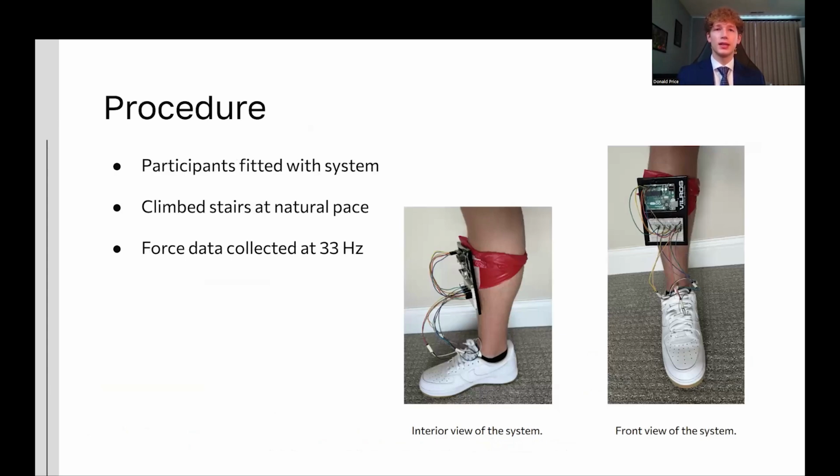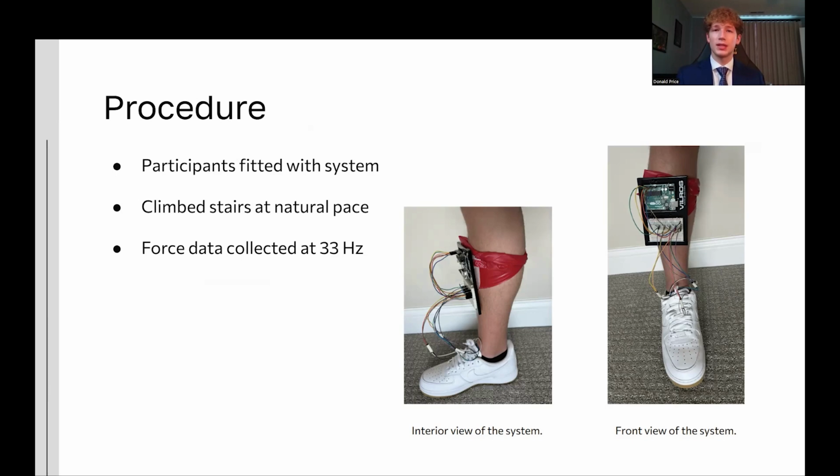After calibration, each participant was fitted with a pressure sensing system. The four FSRs were embedded into the right shoe, and the Arduino Uno board was secured comfortably to the leg using a therapeutic band. Both participants wore the same model of shoe, a Nike Air Force One Low, to ensure consistency in fit and conditions. The system was designed to be lightweight and unobtrusive so it did not interfere with natural movement.